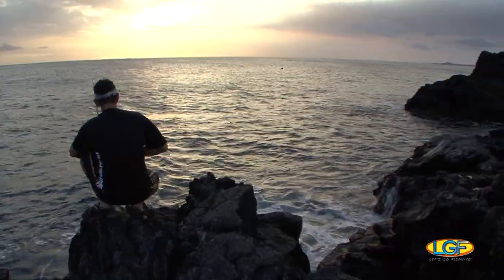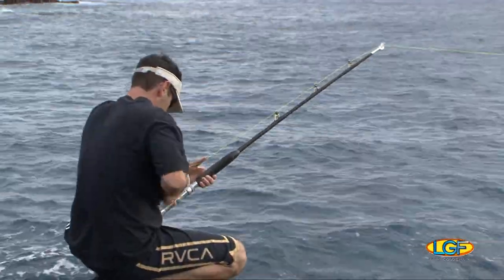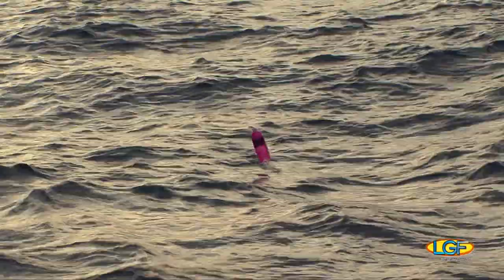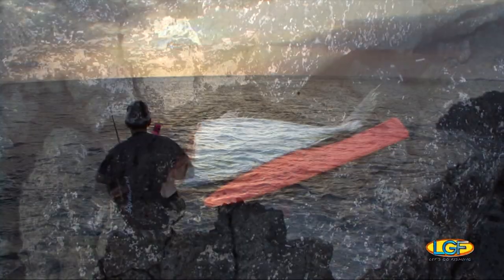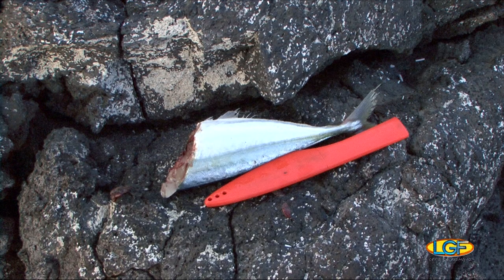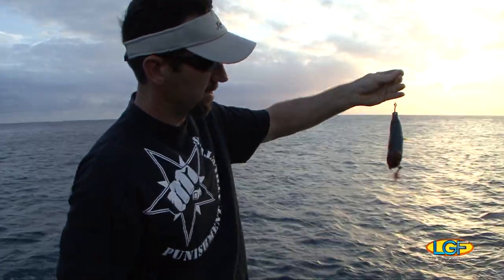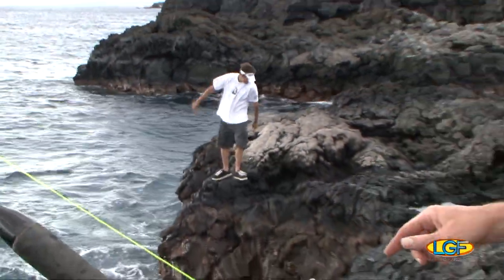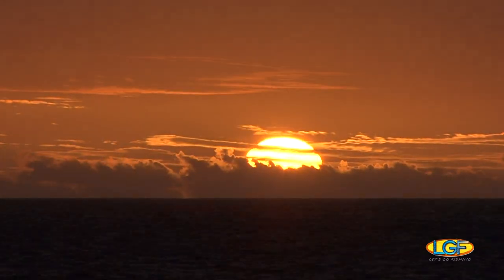Hey Chad — somebody took the bait. Yep. Got everything back — we're ready to bait it up and send it right back out. And then it's over and over again. As you can see, folks, if you want to be a good fisherman, not only do you need a good teacher like Chad, you also need to have patience and persistence. And it's always good to have a plan B.